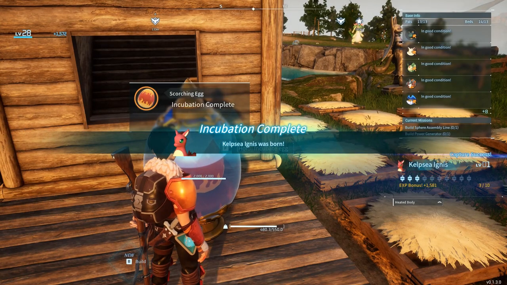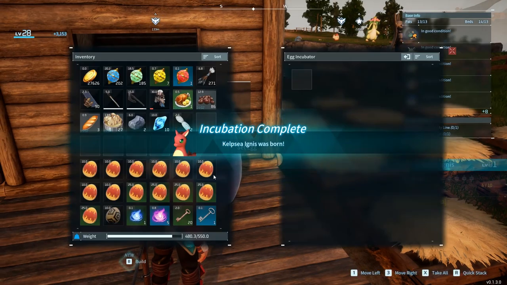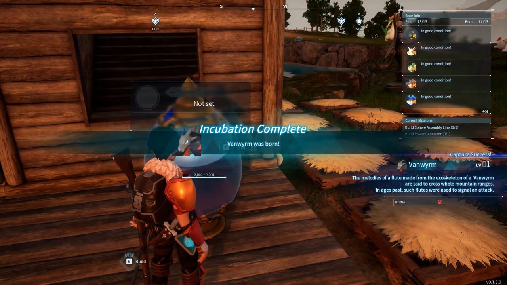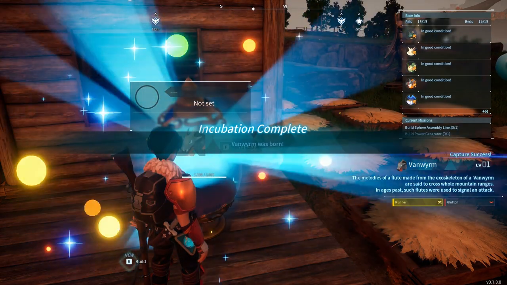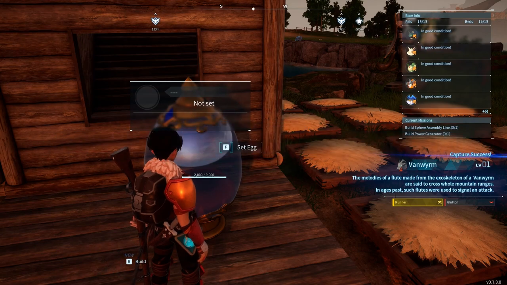We'll just hatch and see what pops out. So another Kelpsy Ignis. I think the fact that we have so many eggs really helps a lot, because then we can see what the loot tables or the pool of... Okay, so that's a lousy Vanworm. But we know we can hatch Vanworms, which means there's a chance that we might be able to hatch a super good Vanworm. Like that one. Runner! Oh!